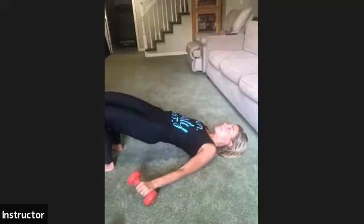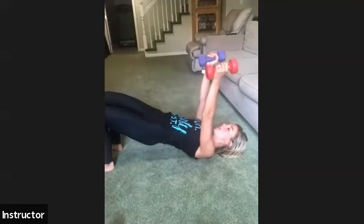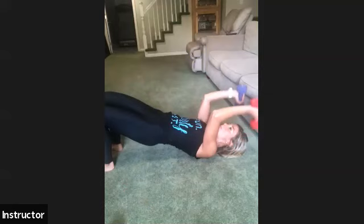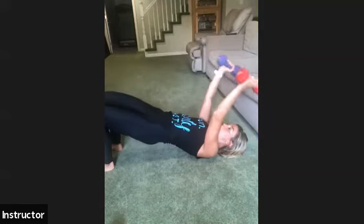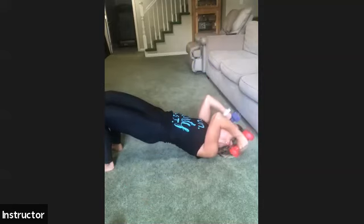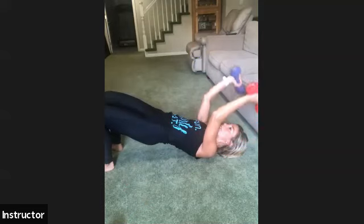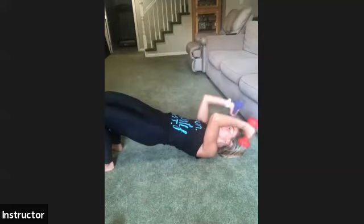Okay, ready, set it up for set two. Grab your weights right up above shoulders and go. Bend at the elbows, squeeze. Good. Keep that bridge, weight in the heels, squeeze your glutes, abs are tight, hips are lifted, feel those hamstrings engaged.